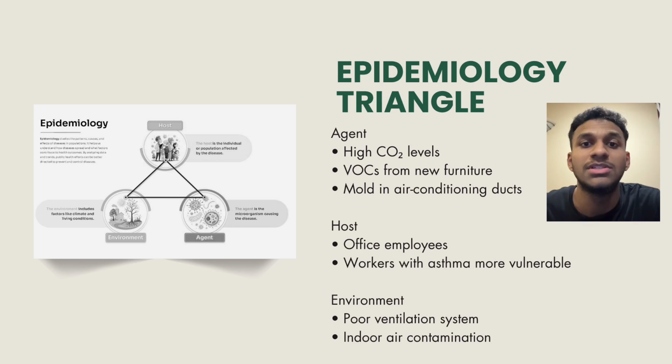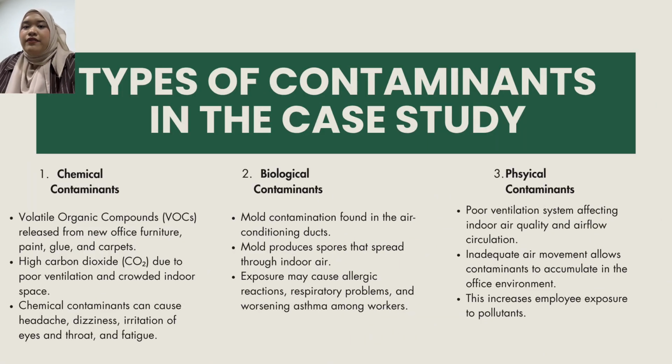accumulate over time. In conclusion, epidemiology helps investigate health problems in the workplace by identifying the causes and the patterns of the disease. Using the epidemiologic triangle also allows us to understand how the harmful agents, the host, and the environmental conditions interact with each other, and this helps the organization take appropriate actions to improve the indoor air quality and protect the workers' health. Next, we will identify the types of contaminants present in this office building.